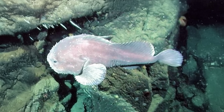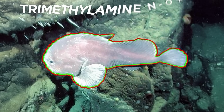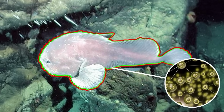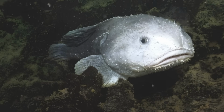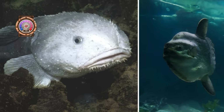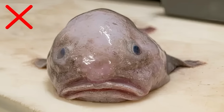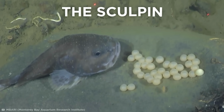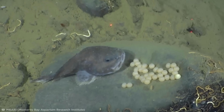the surface. Like many deep-sea fish, the blobfish's body resists pressure through a compound called trimethylamine N-oxide, or TMAO for short. This chemical forms strong bonds with water molecules, allowing skin and organs to resist pressure. The blobfish is designed to thrive in waters exerting over 100 atmospheres of pressure. Like the sunfish, the blobfish doesn't have an air bladder, so it really isn't meant to live very high up, as its soft body simply deflates above water. Here's a close relative, the sculpin, healthy and happy in its natural habitat. Sure, it's no beauty queen, but it's more dignified than this.